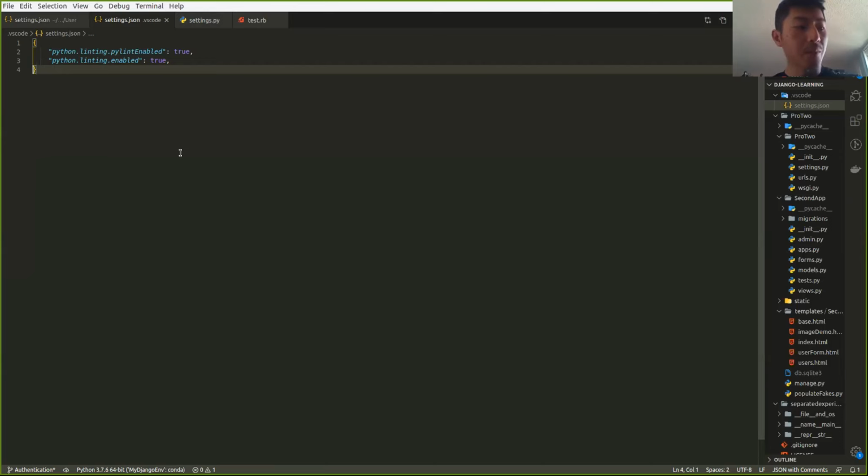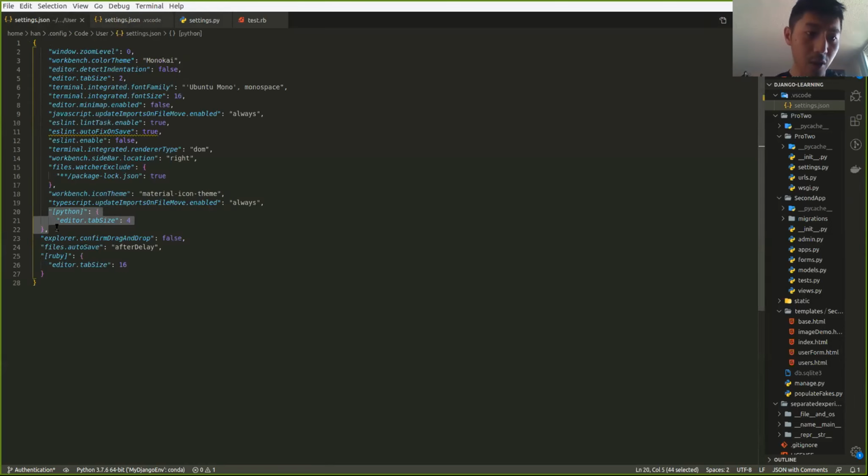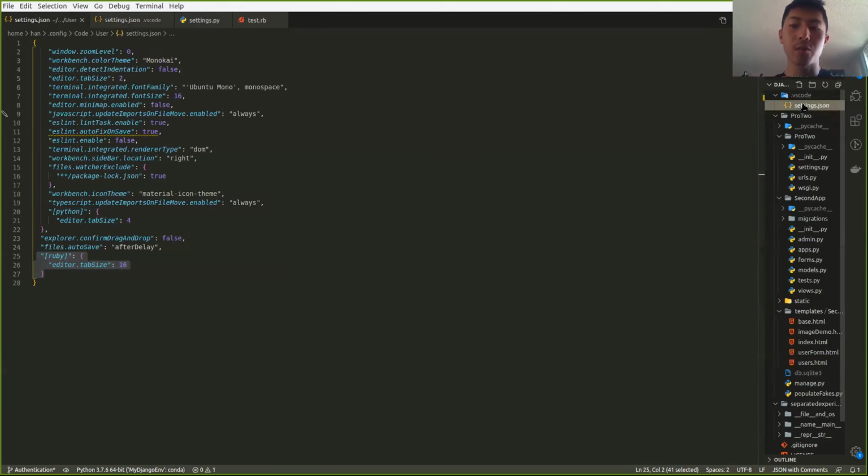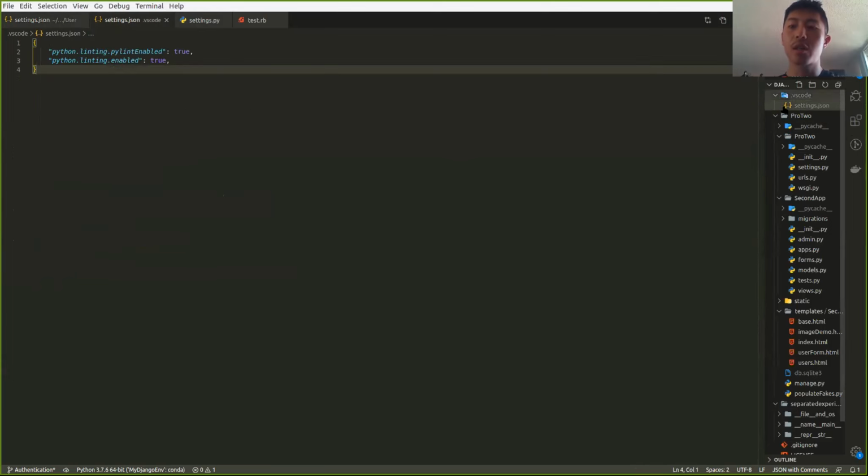So these are the two things that I want to show everybody. One is language specific settings for settings.json, which you can see over here, and an example for Ruby over here. And the other one is project specific settings.json, which you can see over here.